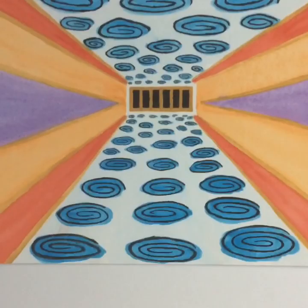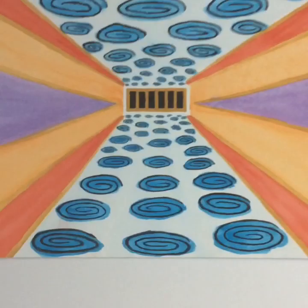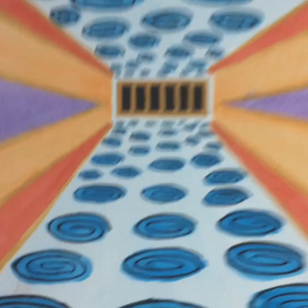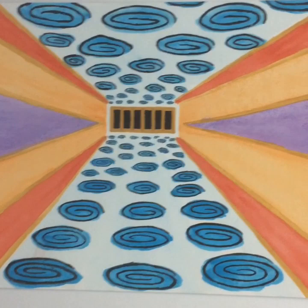Festooned Hallway. You can see it's this hallway down to this door — a set of doors. Sort of black, foreboding doors. But to get there you have to go through this long hallway. It's got these little spirals on the floor, on the ceiling, these colored walls. That could be a window. Kind of looks like an entrance or exit to a Las Vegas Casino — this is kind of how that looks to me anyway.